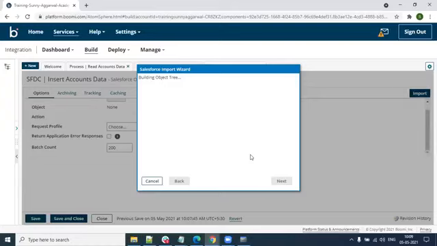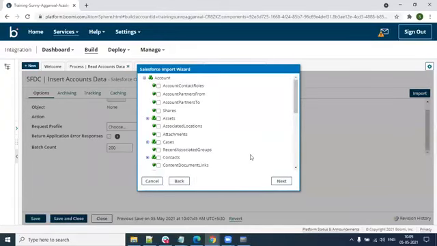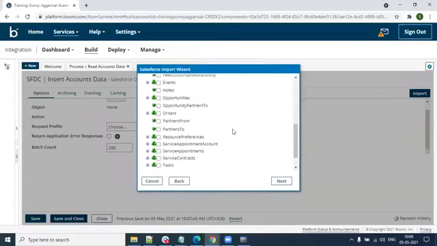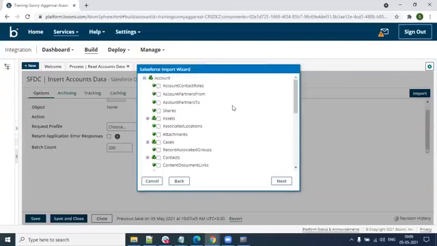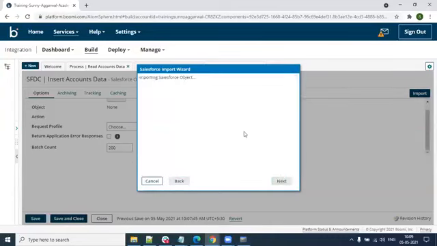All right, it is taking some time for building that object tree. If you want to push the data into multiple objects at a time, you can select any of the child objects. I want only account for now, so I'll not check anything from that.